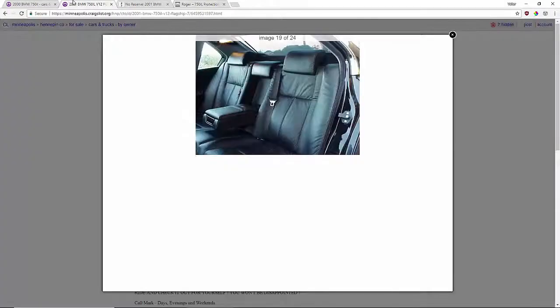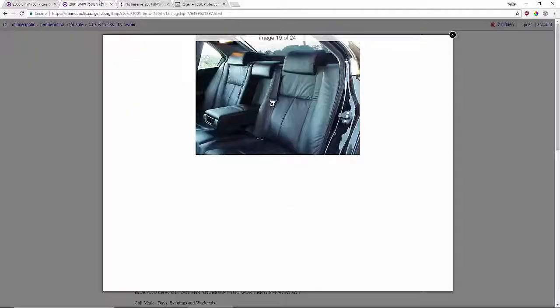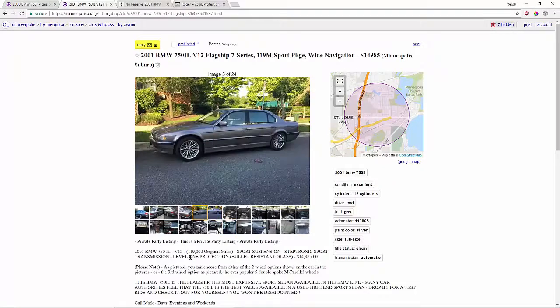So that's pretty much it. There you have it. If you see something like this that has a sunroof and the seller claims that it's a bulletproof car, don't believe it. Unfortunately it's not, and it's unfortunately a very common mistake. So yeah, that's pretty much it for this topic. Please share with clueless sellers on Craigslist. Perhaps, I don't know, maybe they want to learn. Maybe they just want to wallow in their ignorance and, I don't know, trick someone into buying a car that they think is really rare, but in reality it's not.